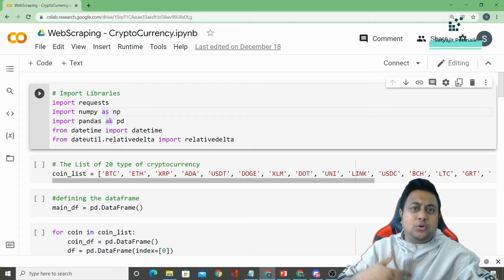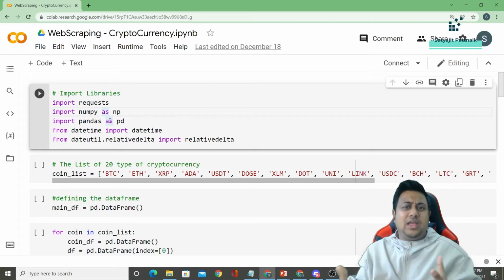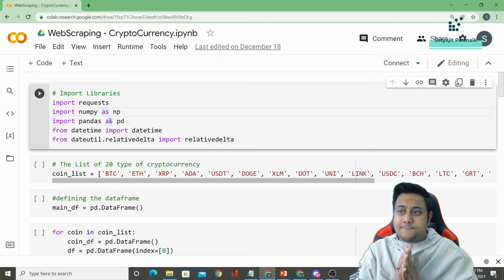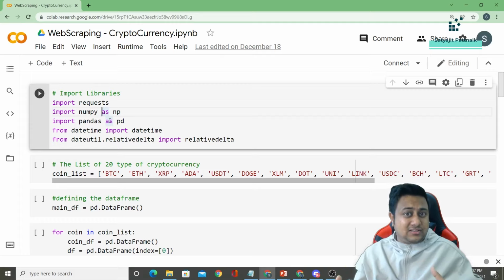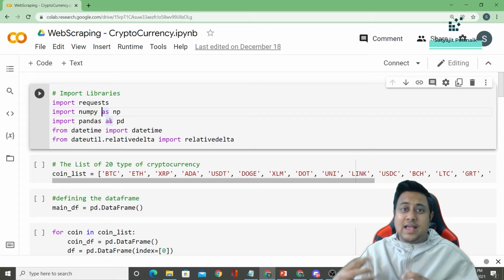Right now, talking about data, why do we have to do web scraping or data scraping in data analytics projects? Just try to understand this thing, that it all depends. Now, many people ask, is web scraping important in the data analysis field? Is it required for a data analyst?